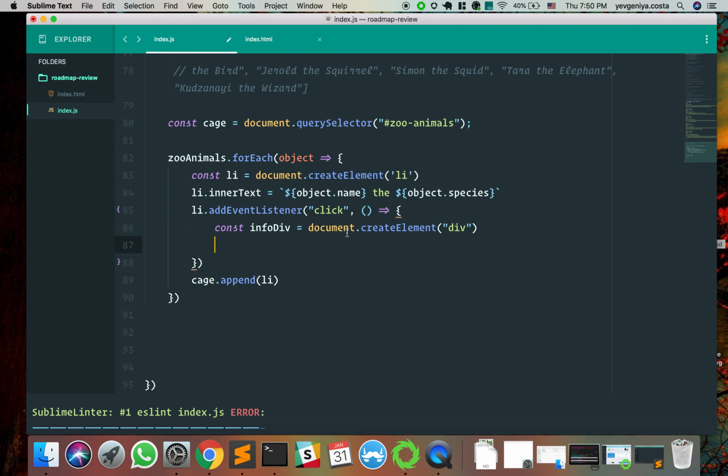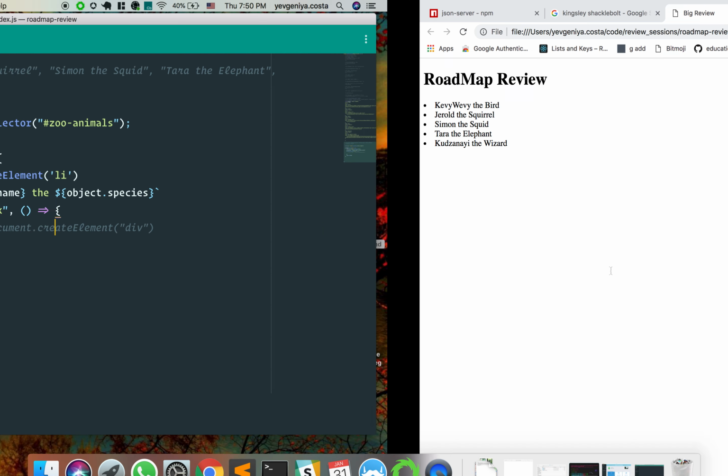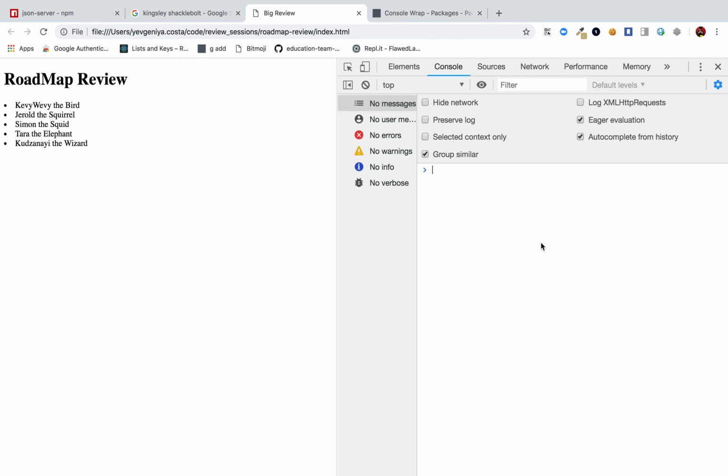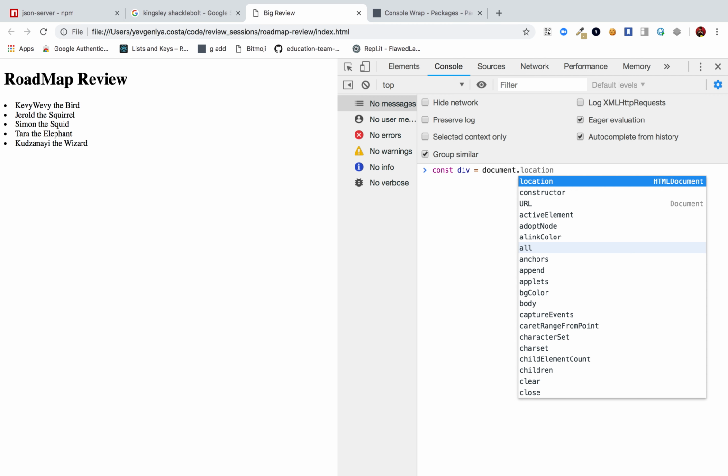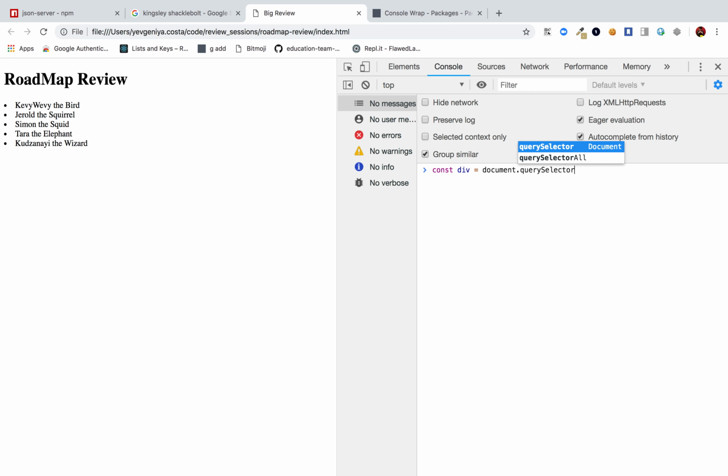So how do we actually grab this div? const div is equal to document.querySelector, a string.